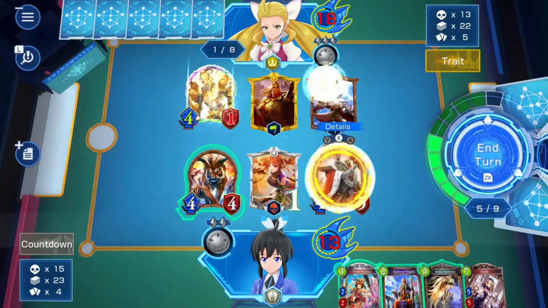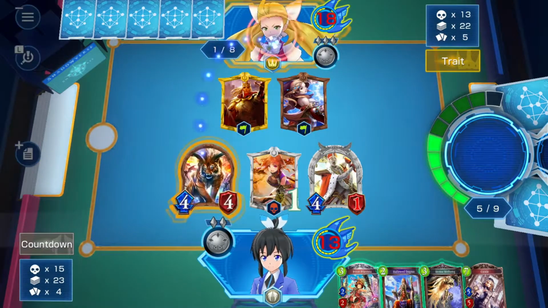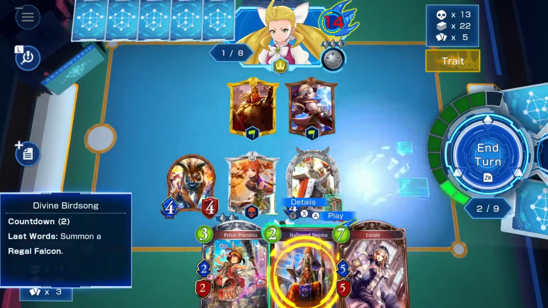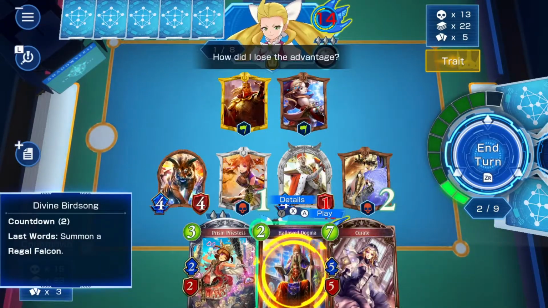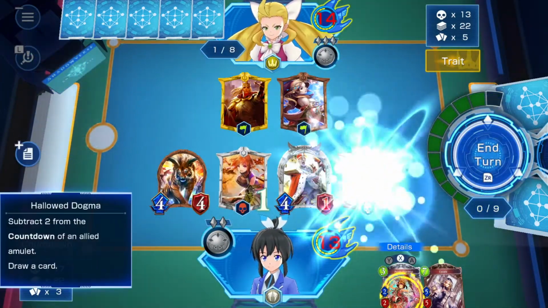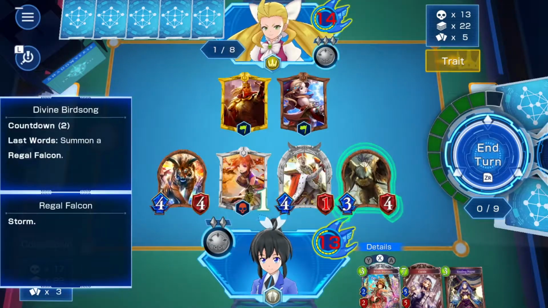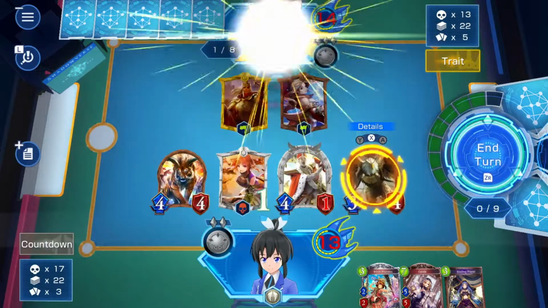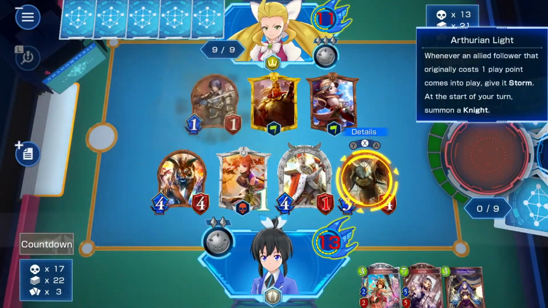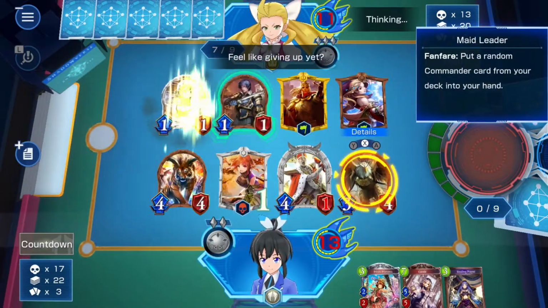And then I guess we'll trade like this. She's got no evolves left, so it's an okay trade. And then Divine Birdsong. How did I lose the advantage? Okay. We recovered, we got Curate, we also got Healing Prayer. We'll have 2 more tigers next turn.